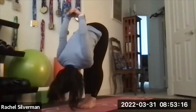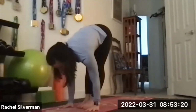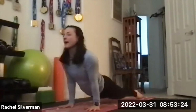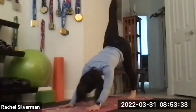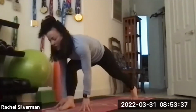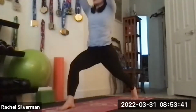Release the clasp of your hands. Inhale to a flat back. Exhale, hop or step, chaturanga, low push-up. Inhale, up dog. Exhale, down dog. From down dog, lift the right leg up. Step your right foot forward between your hands. Crescent lunge, anjanasana. So you're on the ball of your back foot as you lift your arms up.